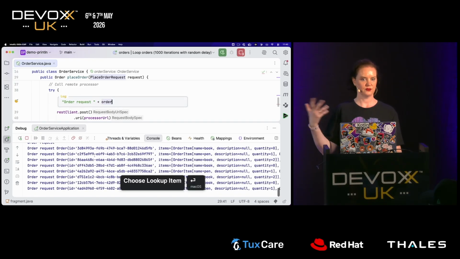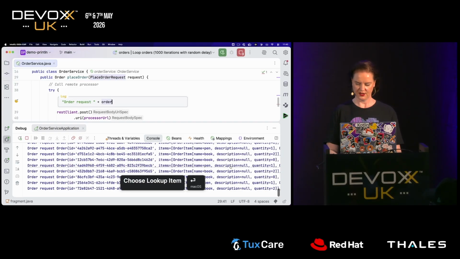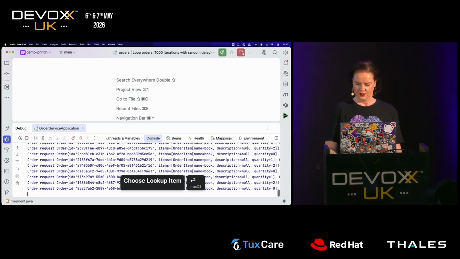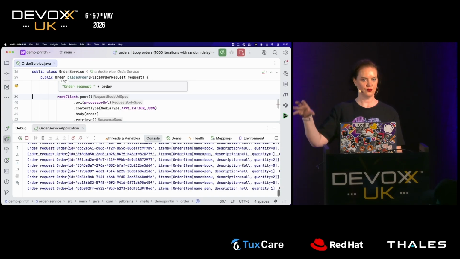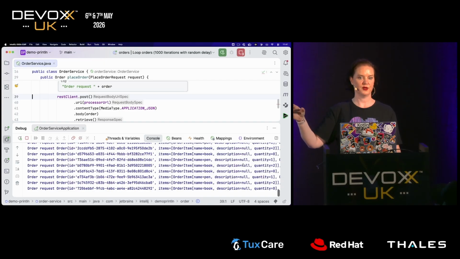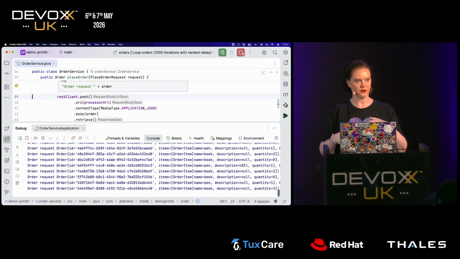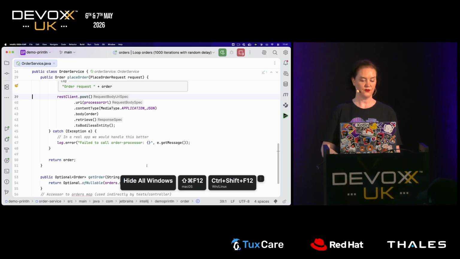So now it's logging the orders for us, and we see that some of them have quantity 0, which is not what we want probably. I want to sell more than one. So we can actually click them and go to the place where we set this log point. Because you might set log points in different places, right, to get more information. So then if you see something interesting in your logging, you can click it and go to the point where that was logged. And then we can figure it out from there.